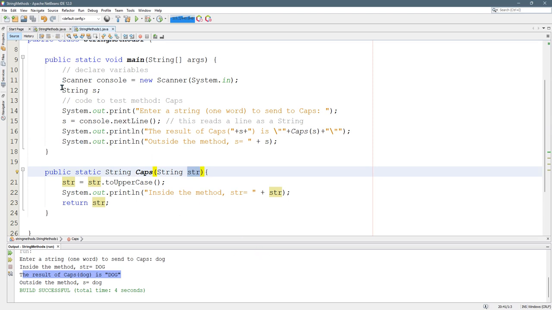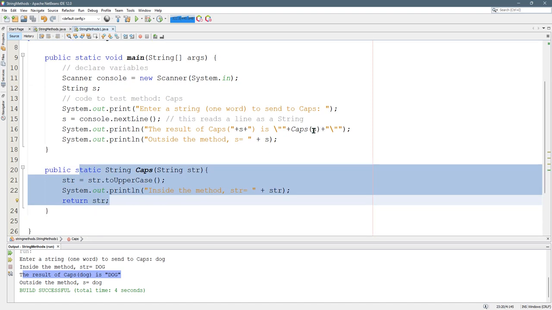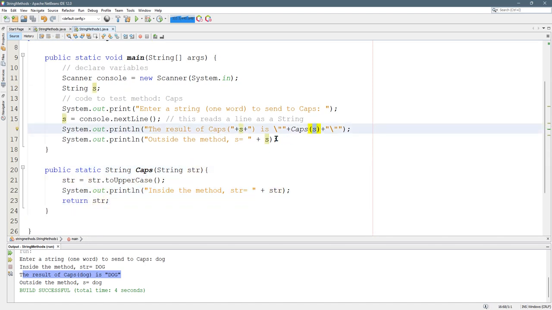Whatever block you declare a string in, or any variable, it'll exist inside that block. And if you want it to get outside the block, you're going to have to send it as a parameter. There's a few other ways to do it, but you're going to have to send the value somehow.